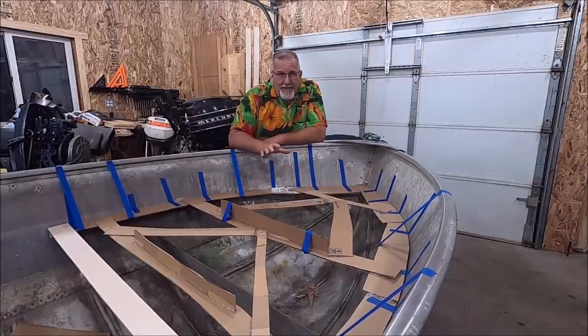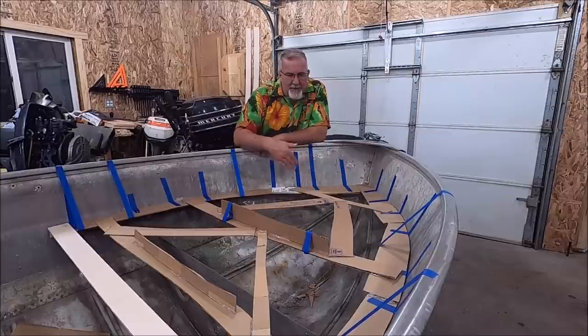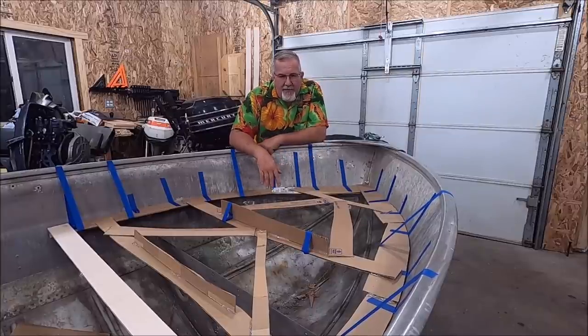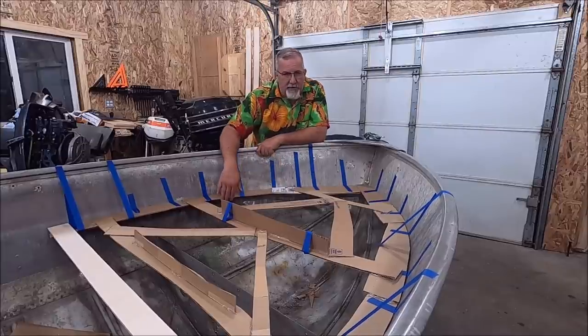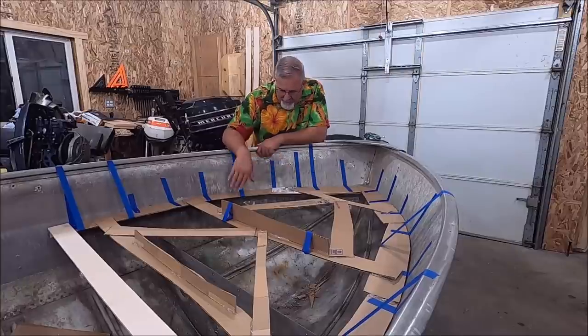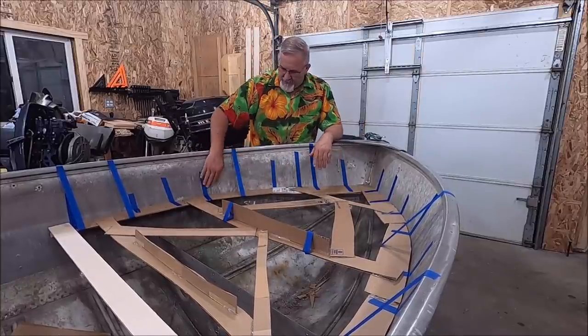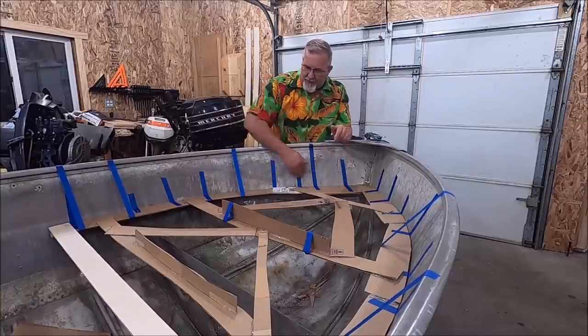So what I did here is I mocked up the shape of the boat, because it's hard to measure something like this, hard to get it laid out on a piece of wood and have it come out right. So I thought, well, I'll just take some strips of cardboard I've got right here and cut it up into strips, pieces about this long, and then I kind of shaped each piece a little bit to fit the outside of the boat here.